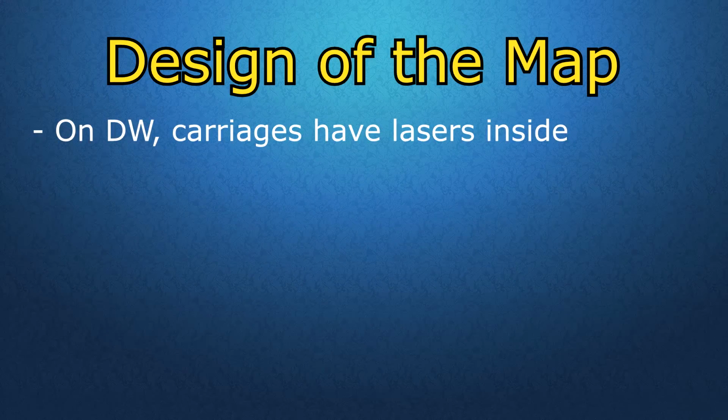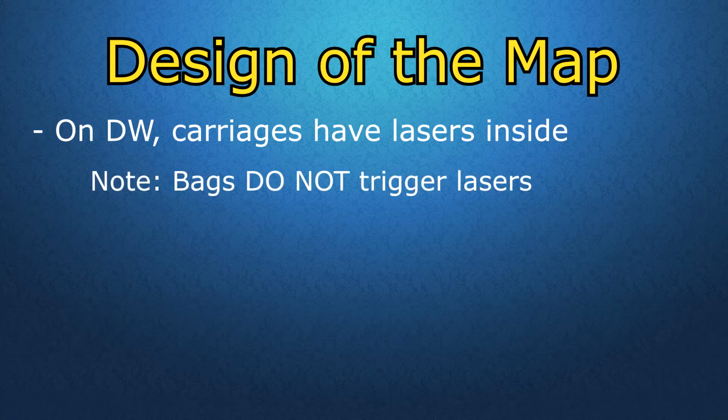On Death Wish, the carriages also consist of lasers inside each one, so in order to grab the loot, you have to avoid all the lasers as well. Note as a fact that when bags hit the lasers, they do not trigger the alarm, but when you hit the laser, it triggers the instant alarm.